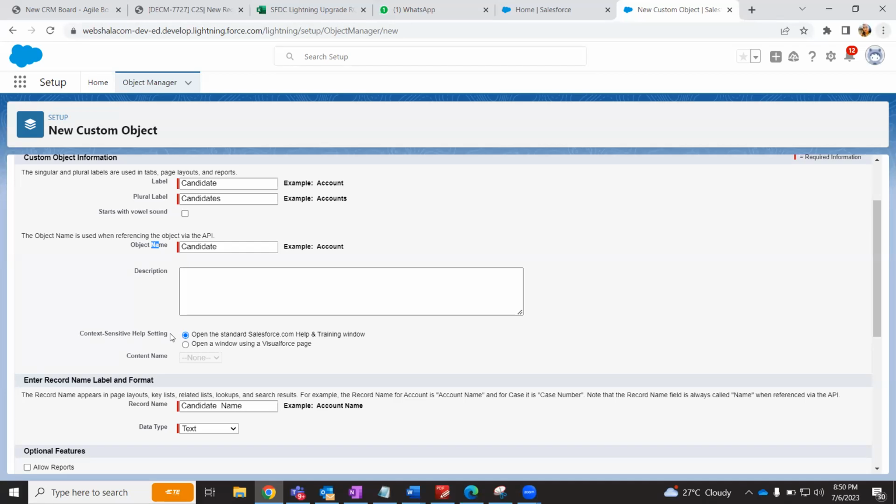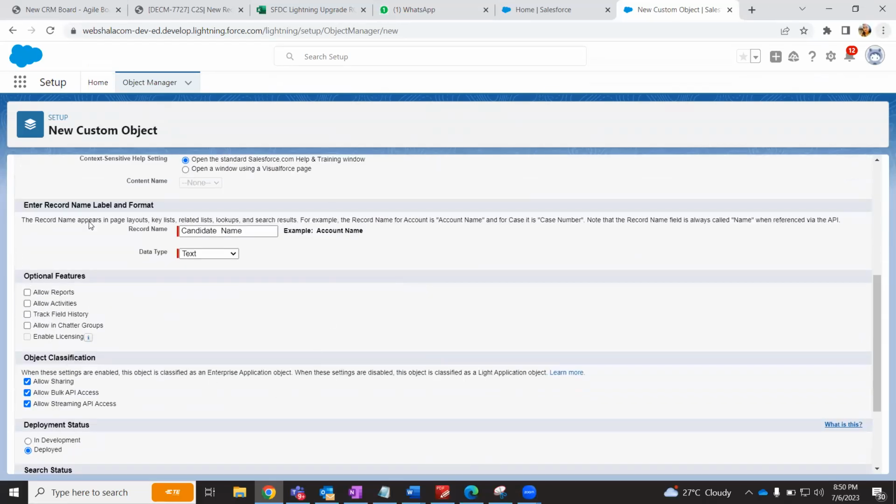Name is nothing but the front end name, right? Like if I look at the screen, what I see is the name. API stands for Application Programming Interface. So if you want to use this particular object in any programming interfaces like logics in the validation or any code, then you have to go with the API name, which is this.